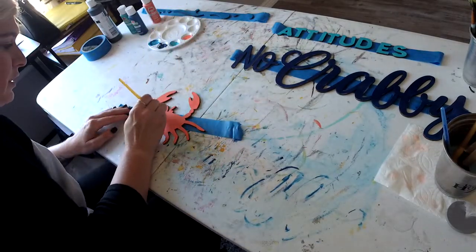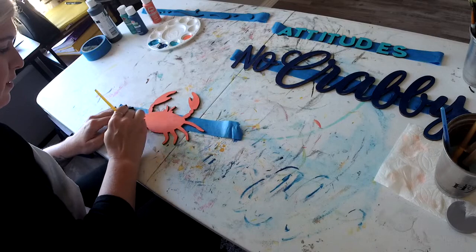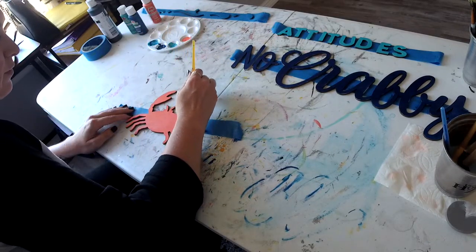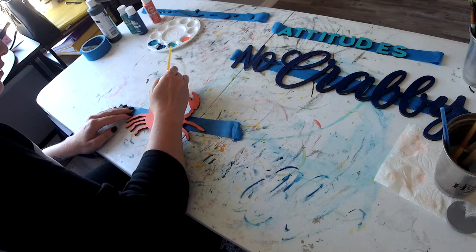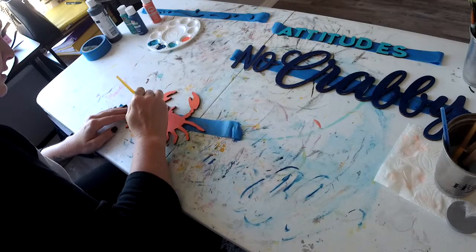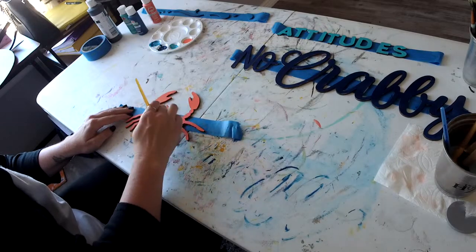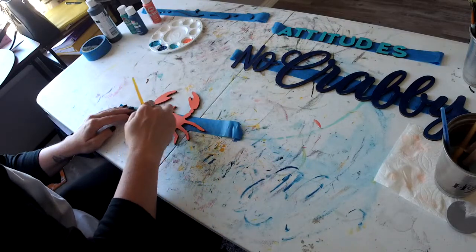I'm coming in with a smaller brush this time. I'm really going to get this body here. Cover up any imperfections I have. This covered really nicely. I did do the white coat on the bottom of this, so it did cover really nicely in the beginning because of that white coat. Now, normally if you don't do a white base coat, you will have to expect to do multiple coats with your lighter colors. And sometimes your darker colors too. Sometimes that wood just peeks through it, or it just soaks right into it. So sometimes you will have to do multiple coats, but usually I can get away with two if I do the white base.